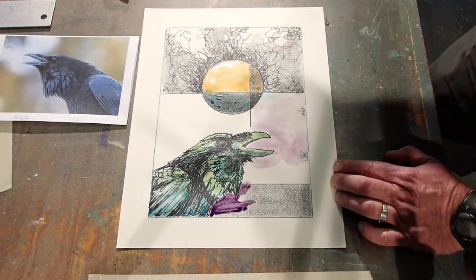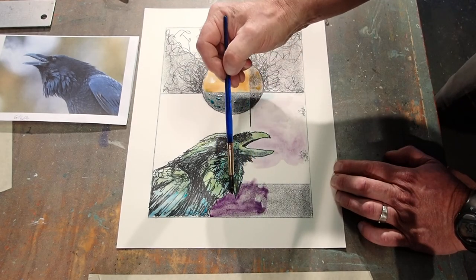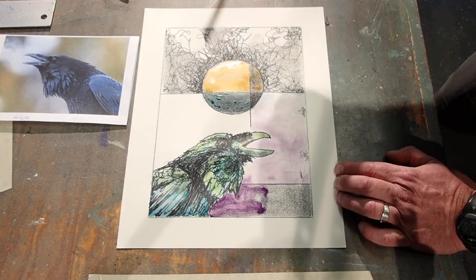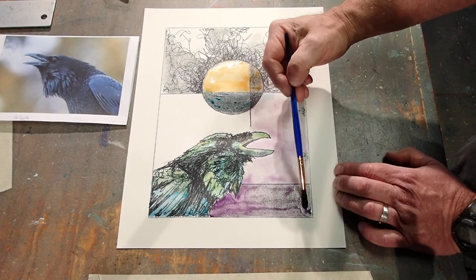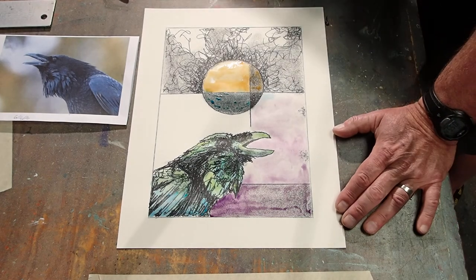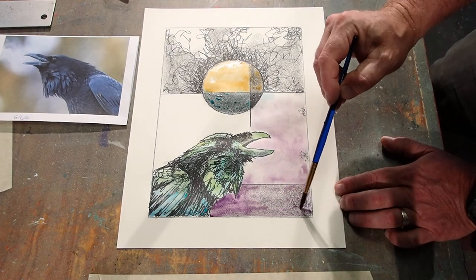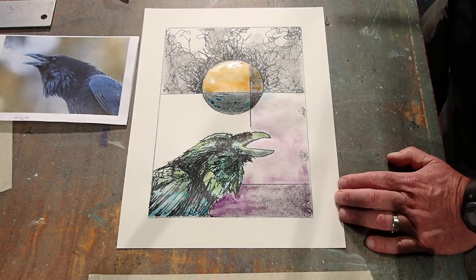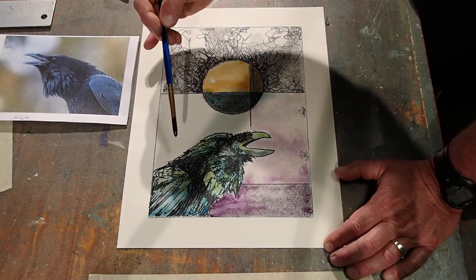That's dark. How about a little water? Remember, that's my white. I do want to let that ink transfer show through. I don't want to cover it all. I think I just go like this.